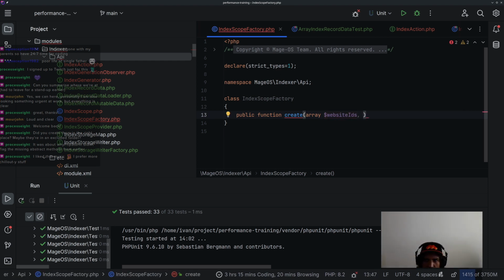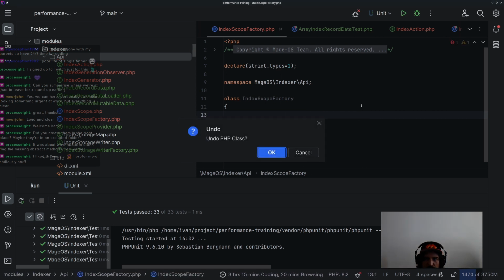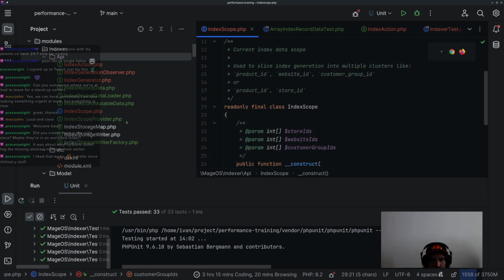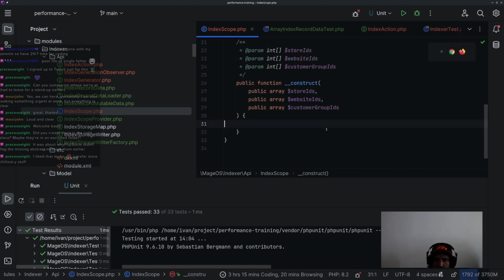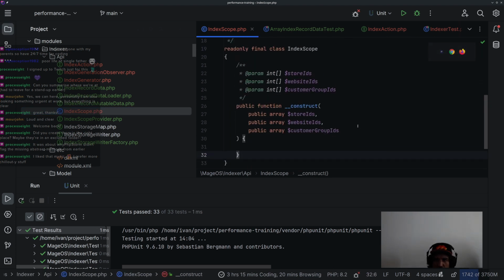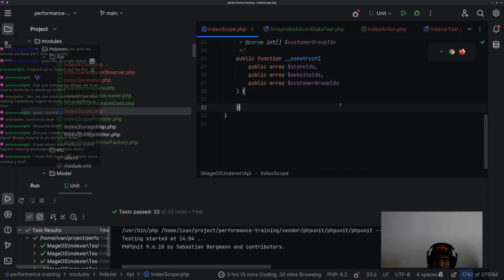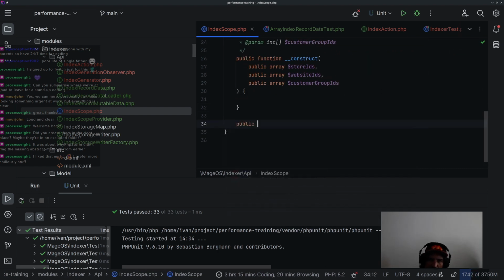Why do I care about the index scope factory itself? It's already gonna be over there. So what I can do is just make a static function here. Create.